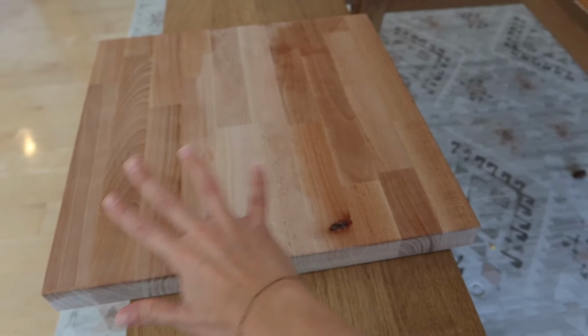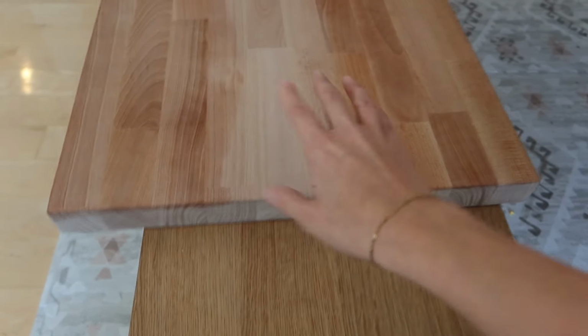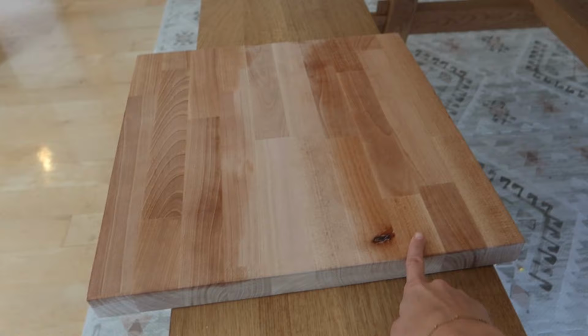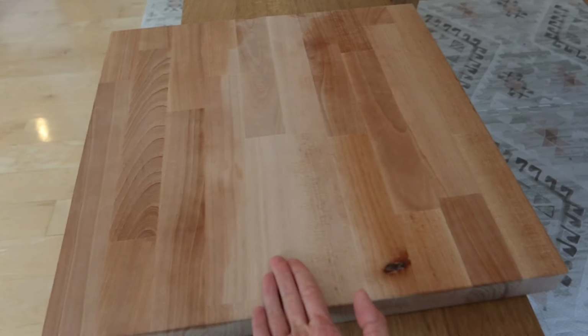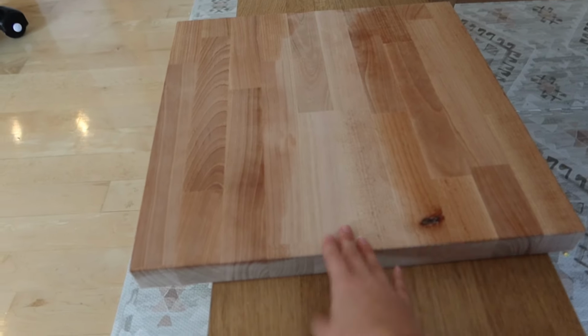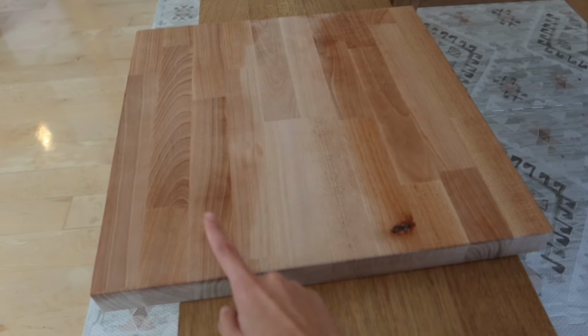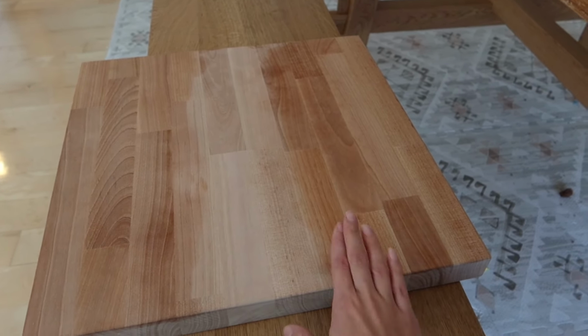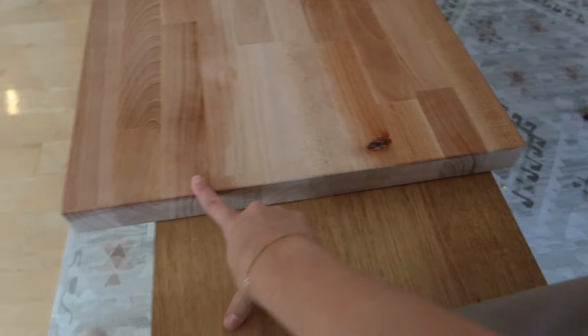So in the pantry, we have a butcher block. We had some extra of the butcher block so he was testing the different stains, and honestly, I like this better. He says that's not possible because it's unfinished. But now we have to pick one of these, so I'm picking this, but I can't decide if I'm picking the one on the left because the one on the right has this ugly knot. I guess we're gonna have to do this, but I don't like it.